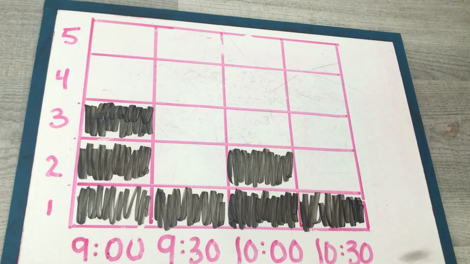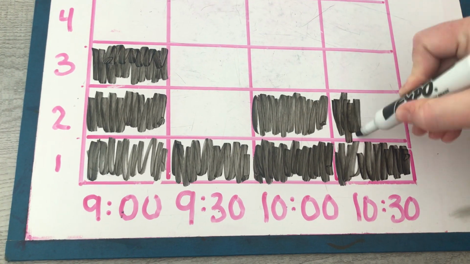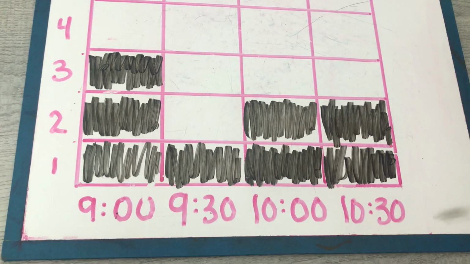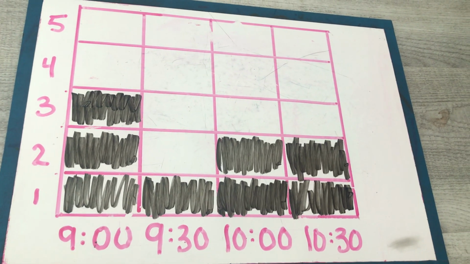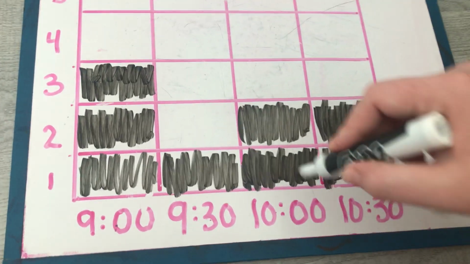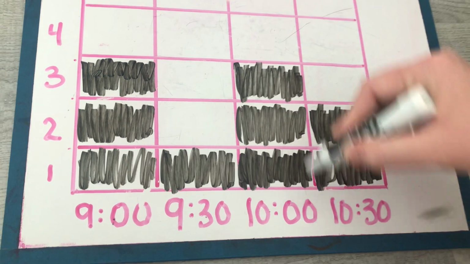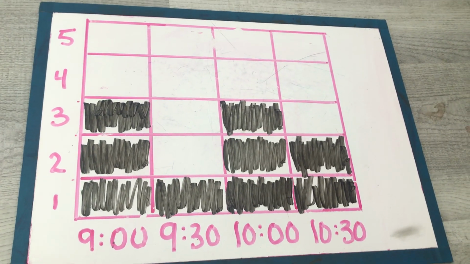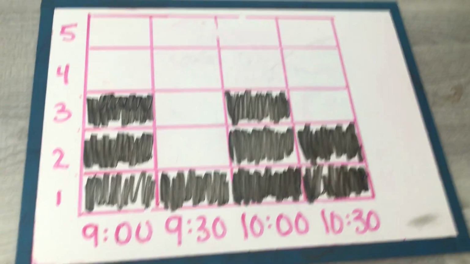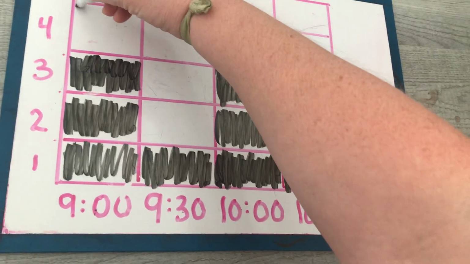Seventh grade has math at 10:30. So that's box 2, the second class to do math at 10:30. Eighth grade has math at 10 o'clock. So we're going to fill in here above the 10 o'clock icon. 3 classes do math at 10 o'clock. And lastly, their school goes up to 9th grade, and 9th grade does math at 9 o'clock. So we're going to fill in up here.